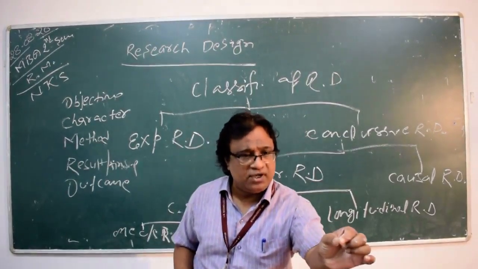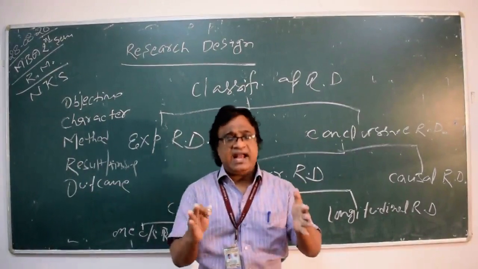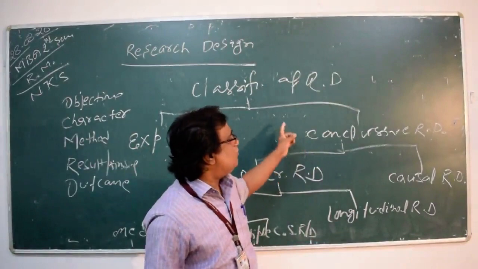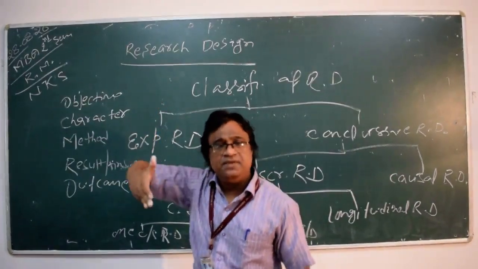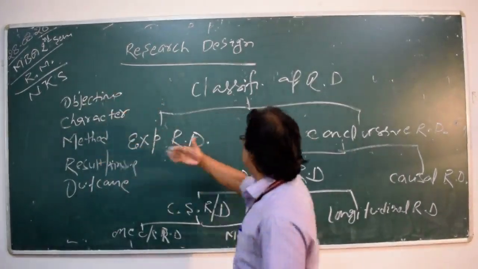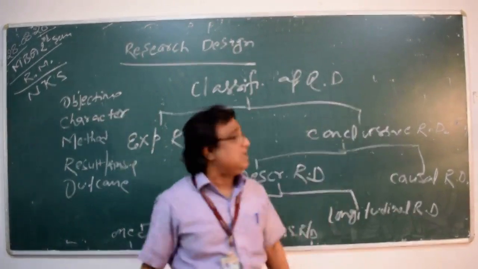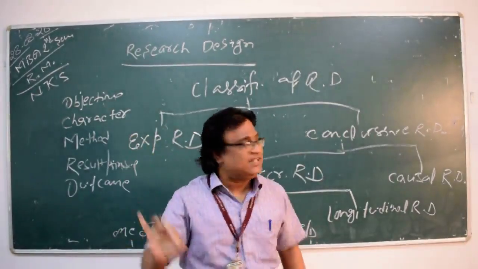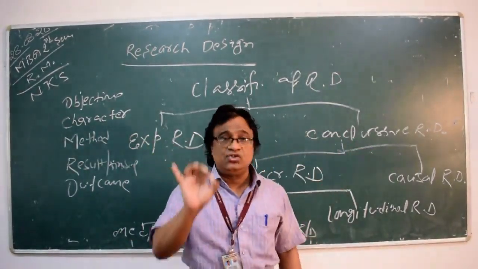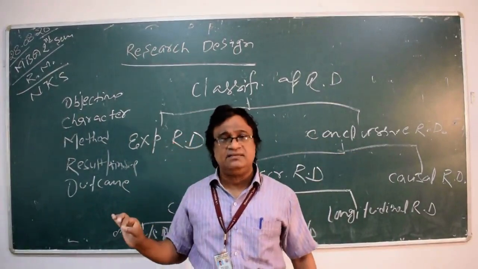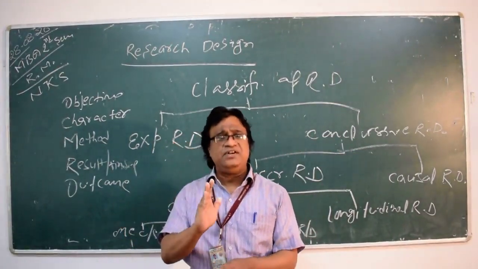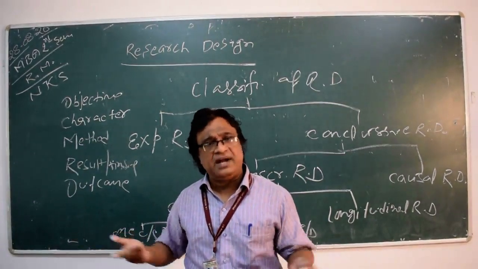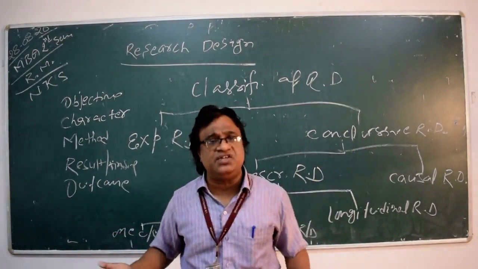Can I have 1 minute more time? Fine. Here at the end, I would like to say that there should not be a watertight compartment division between exploratory research, descriptive research, or causal research. In one research, you can find elements of all types of research designs. So as the researcher, you have to be very cautious. Okay, what type of research design am I adopting? That depends on the nature of the project. One research project might have the elements of all types of research design.